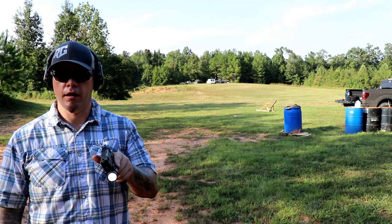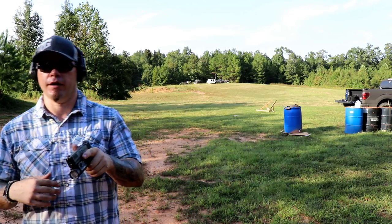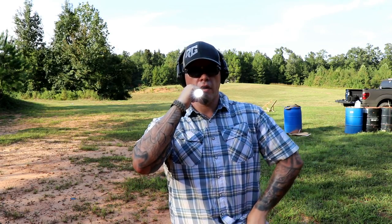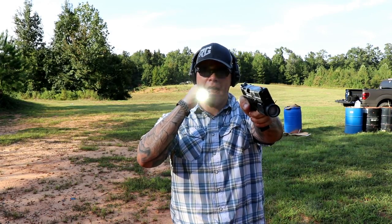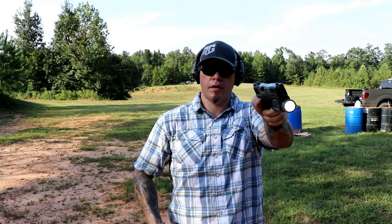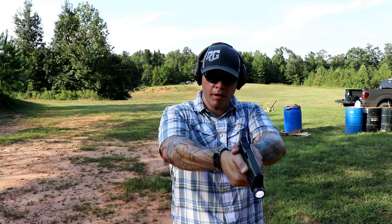You find it, you step on it, then you can bend down and pick it up while maintaining muzzle on your threat — especially if that threat has surrendered but isn't unconscious. The next technique: I've got my light control established, the firearm comes out, on two rounds I'm then going to activate my weapon light with my primary hand's index finger. Now I can retain that light. If I had to shoot again right now, I could. Then I establish my proper two-handed grip and finish the engagement.